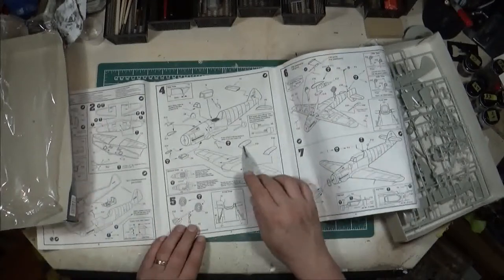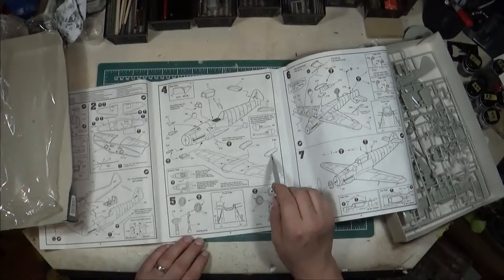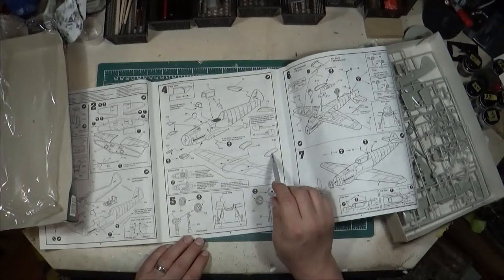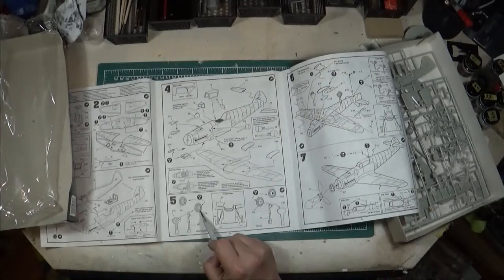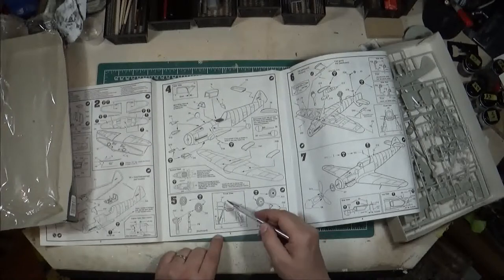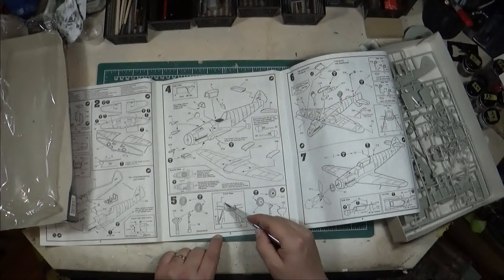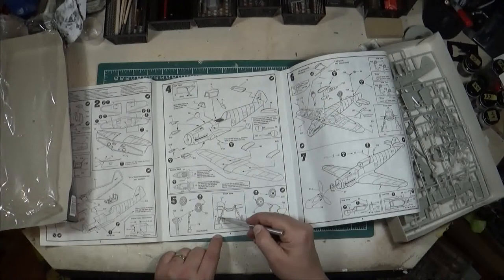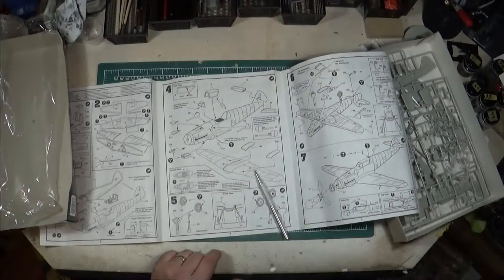There are also wing humps — I'm pretty sure these relate to the landing gear and I'll need to do more research on that. Step five covers the main gear: there are two different wheel options, and you'll see the orientation of the gear is 21 degrees off of center — 21 degrees this way and 21 degrees that way — so roughly 42 degrees total. The main gear is 21 degrees off of vertical, and then the wheel itself is an additional 21 degrees off of that, making it perfectly vertical up and down when installed.